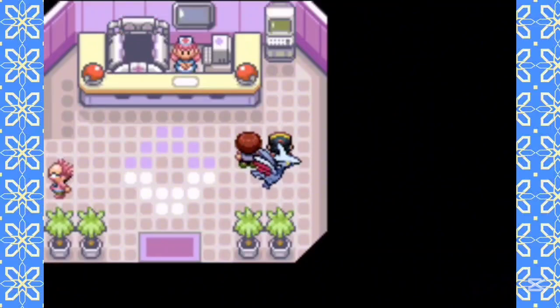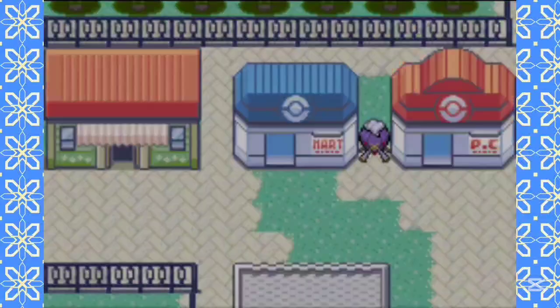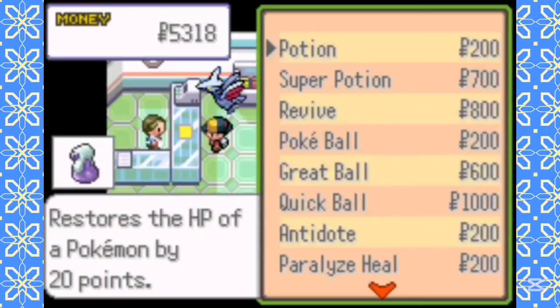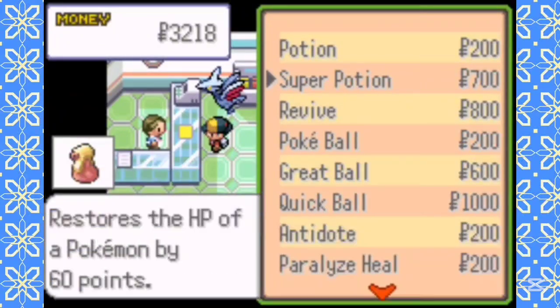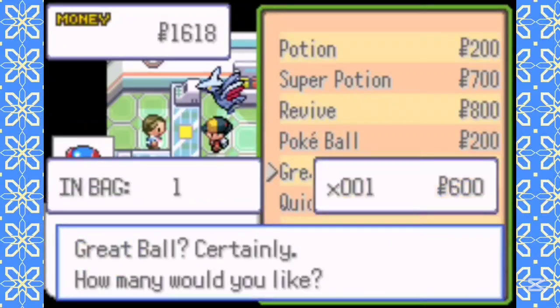I think you need Rock Smash to reach him. But we're going to heal up our team at the Pokemon Center and talk to all the characters in there. And we're also going to come to the Pokemart and just stock up on a few items. We definitely need some potions, some revives, and some great balls.